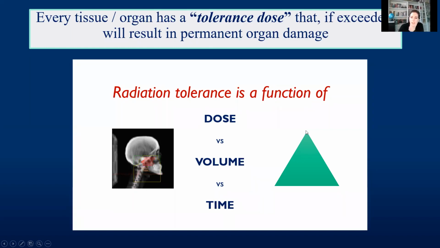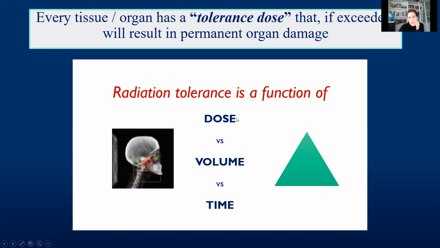So radiation, I always think of it as being a triad, and it is a play between the dose that you're going to give, the dose per day, as well as the overall dose over the 6 or 7 weeks that you're going to give it, versus the volume of tissue that you're going to treat. So if you're treating to a high dose and you're treating a small volume, you can get away with a lot more radiation than if you're giving a high dose to a large volume. And then the time that you give it over is also important.